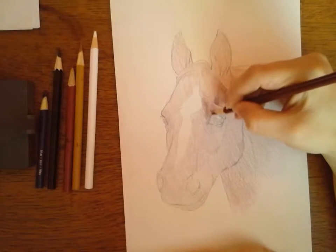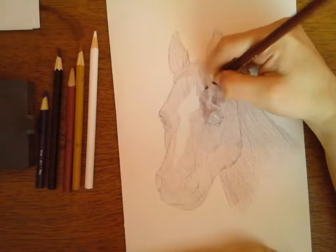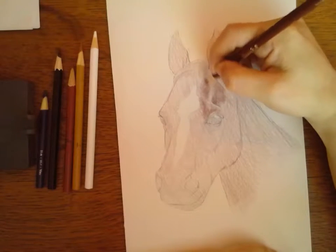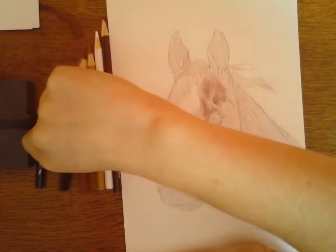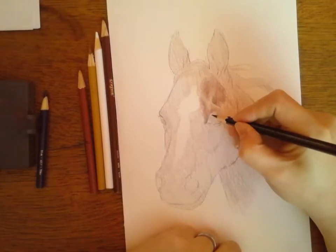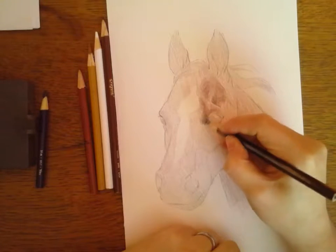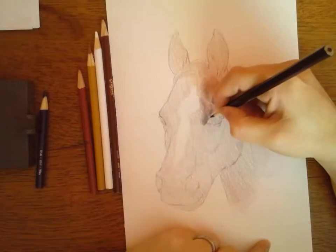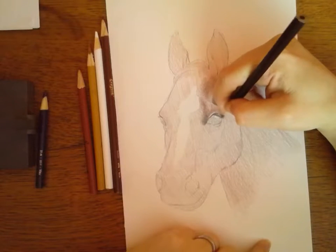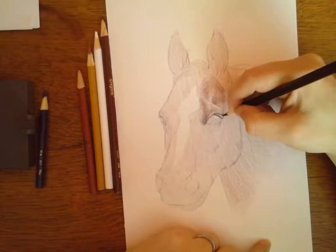I'll actually need a little bit of black in there. Whenever you're working with color, obviously everything isn't straight one color. A lot of the times around the horses' eyes and such, they have some black that occurs just from their skin showing through because their hair gets really short. So I'm going to go back now and start mixing some of my colors. I'll mix them in together — get your nice base color and then they blend in really well if you choose different angles. It's important to go light first and then you can always darken it up. You can't always pull it back, so it's easier to make sure you do it right the first time.